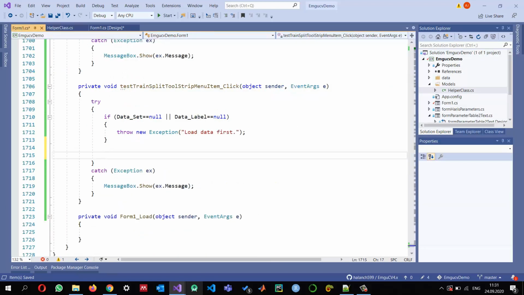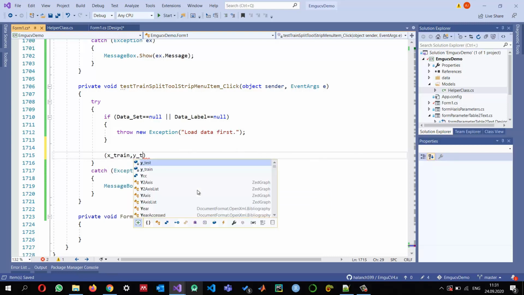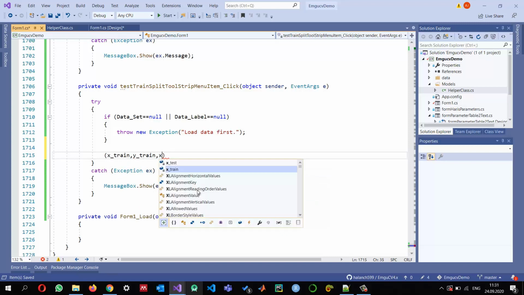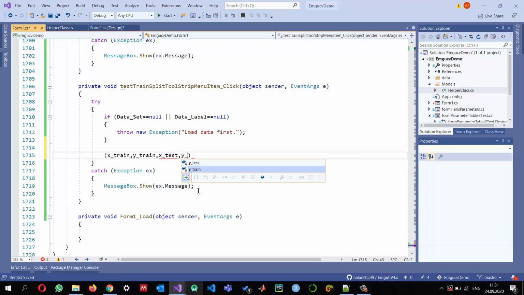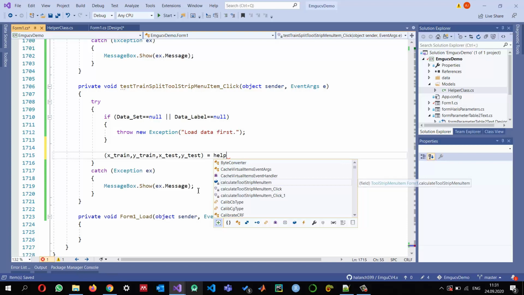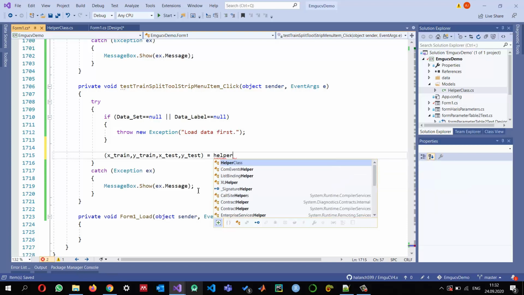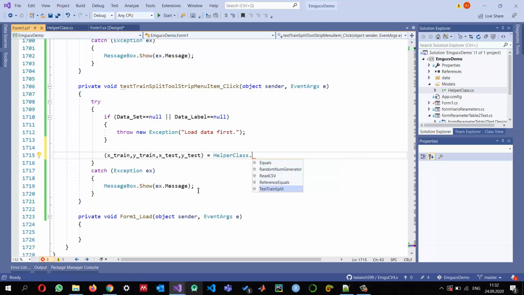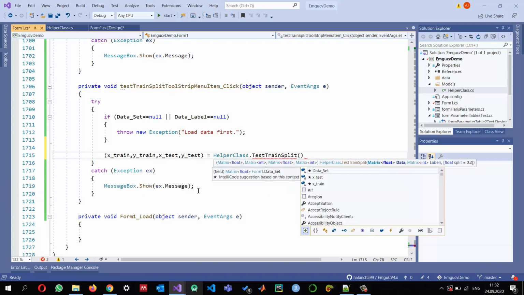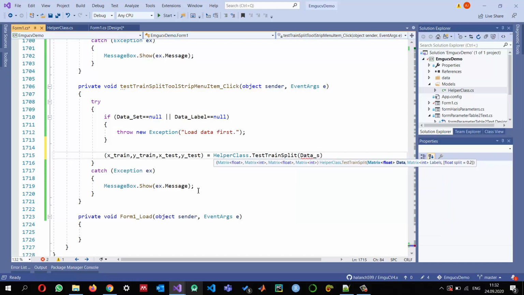So let's go there. And now we already defined the variables, so x underscore train and y underscore train, x underscore test, y underscore test, is equal to the helper class dot test train split, and this test train split is expecting data underscore set, and also the labels.